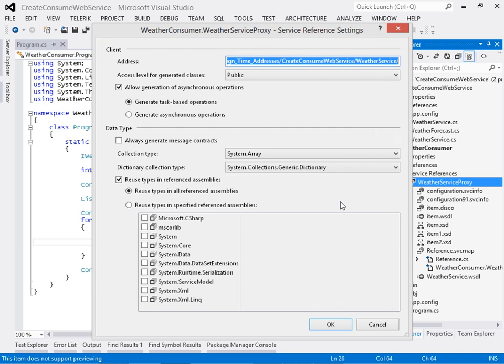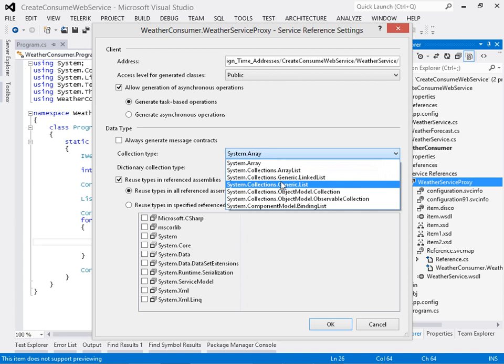You have various configuration options here. One of them is collection type. See how it defaults to system array? You have various options here. In this case, I would like for the proxy to translate this collection into a list.